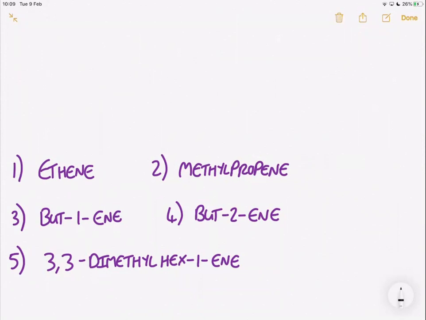Something else that's worth pointing out, it's always worth pointing out, is the comment on methylpropene. You don't need any numbers in this name. It's very easy to slip some superfluous numbers in. But remember, if you've got 3 carbons, this happens quite a lot, okay? So the structure's like this.